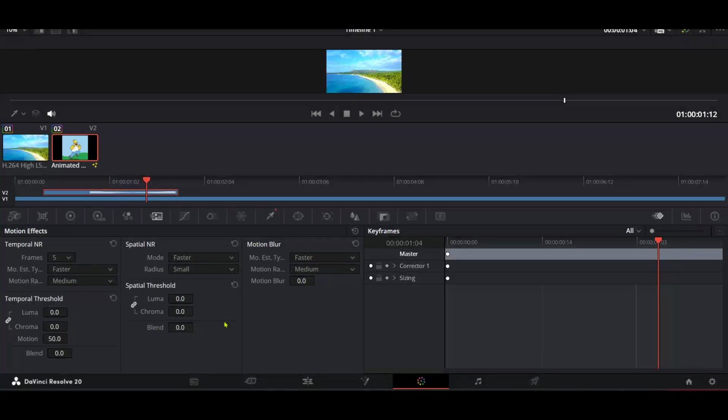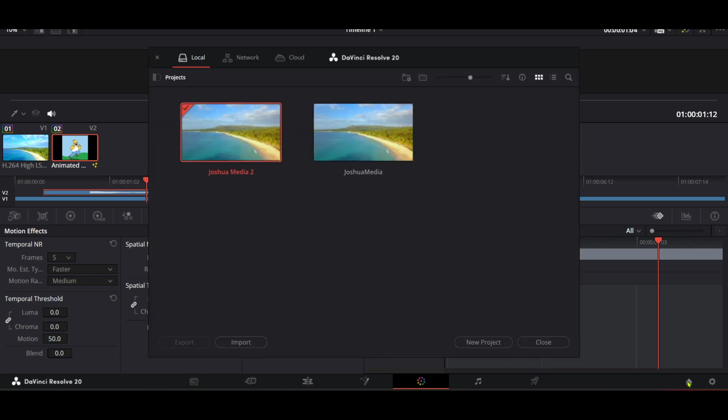In today's video, I'm going to teach you how to remove a single color in DaVinci Resolve. Whether you're a filmmaker, a video editor, or just someone who loves working with video, mastering this technique can significantly enhance the quality and creativity of your project. So let's dive right in and get started, shall we?